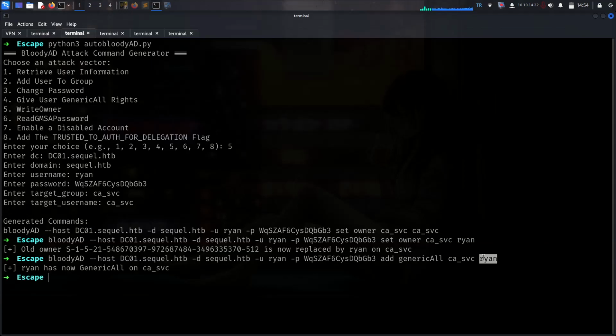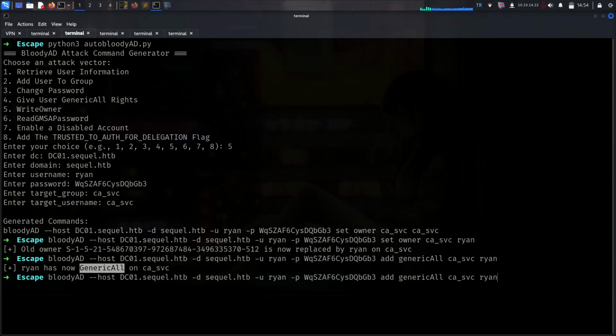So Ryan will now have GenericAll on SA services, and then we can just use set password for SA services as Ryan. So this is the important part. Okay, so let me just give him a new password, and let's see if it works. So it works right now.